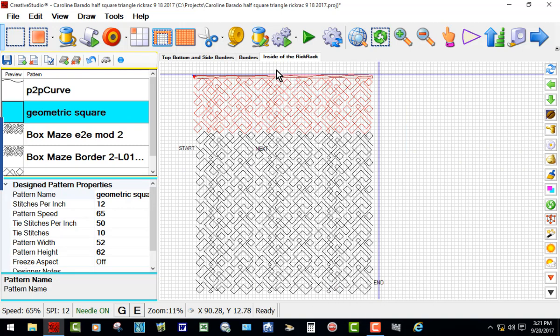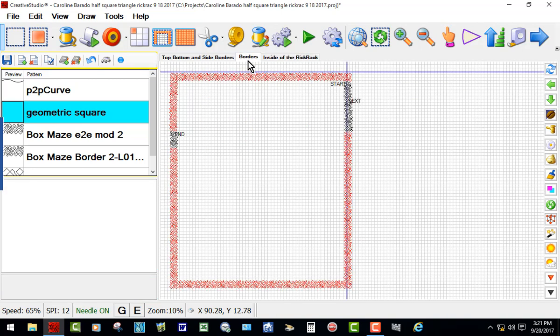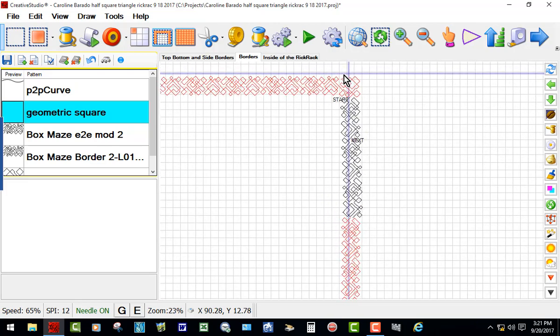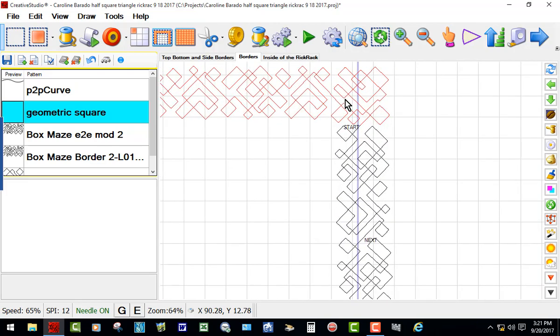Now I'm going to go back to my border patterns, and I'm going to continue right where I left off.